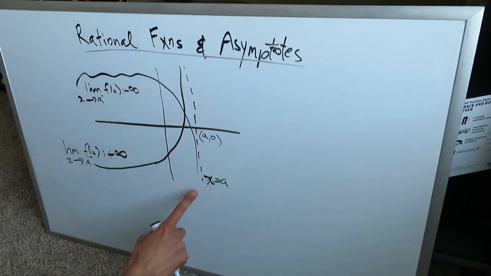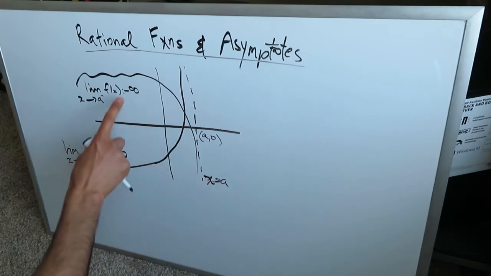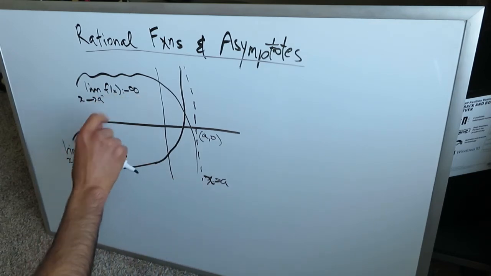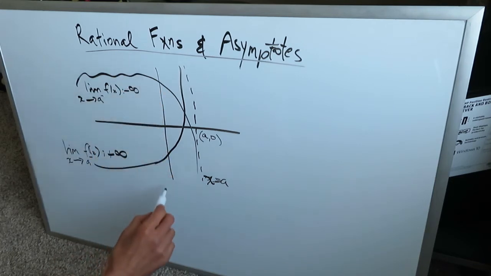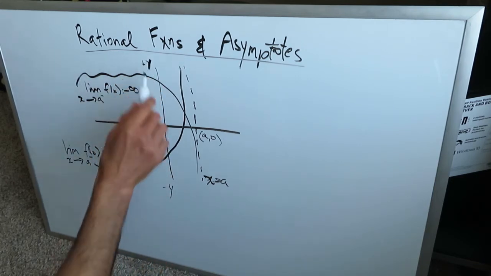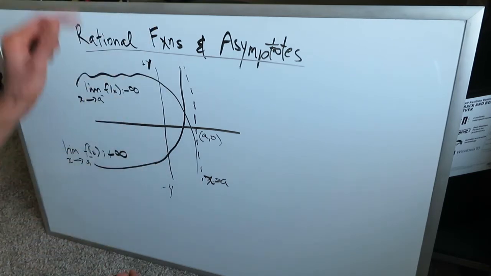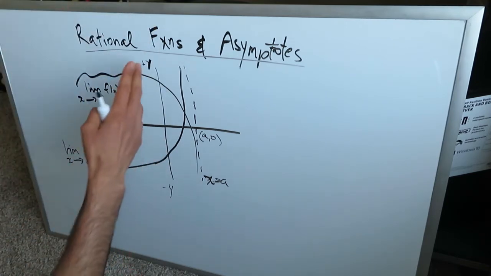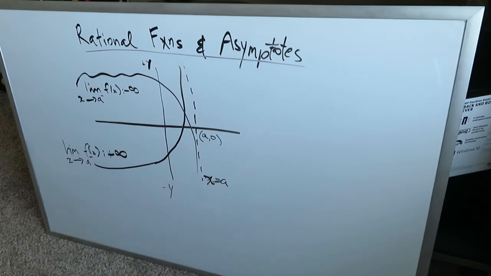Why is this positive infinity and this minus infinity? Because remember, when you put the input values, you get the output values. The output values are determined based on your y-axis. See, minus y and plus y. If you keep going up on plus y, you'll hit positive infinity. Keep going down on minus y, you'll hit minus infinity.